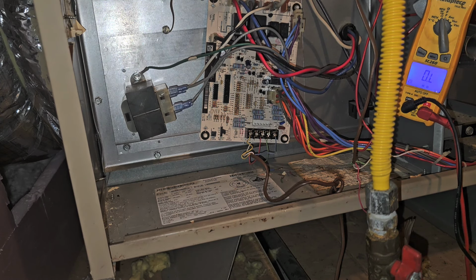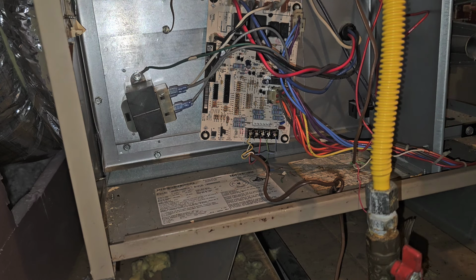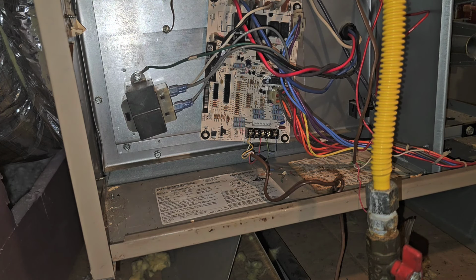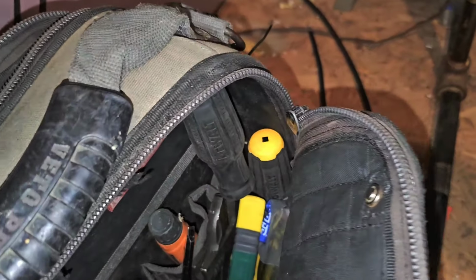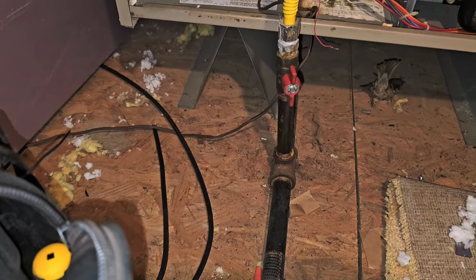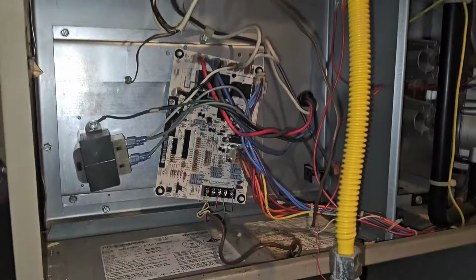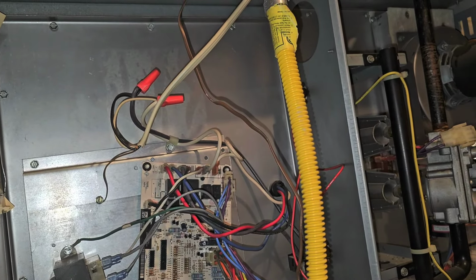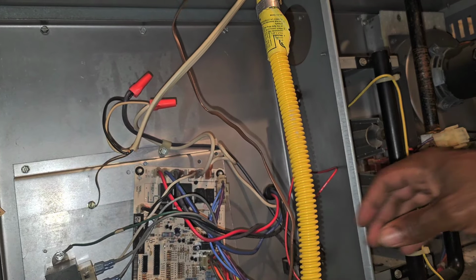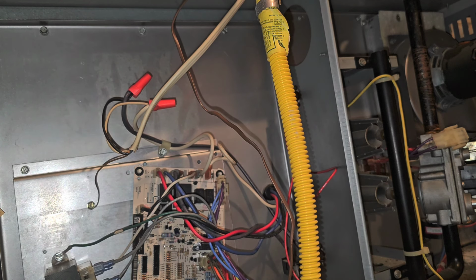All right, so we're gonna go outside, open up that condenser, and see what's up with that contactor, and then come back up here and replace the fuse. Let's see if I got the fuse in my bag, though. I'll go ahead and put it in now. I'm gonna leave this out. I'm gonna screw this back up and come back later.